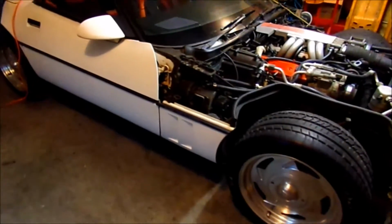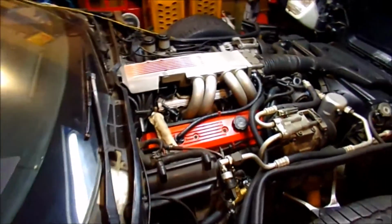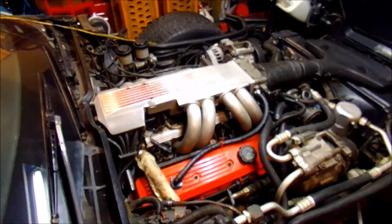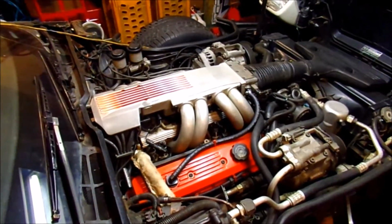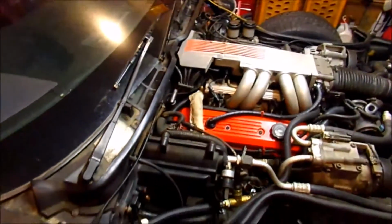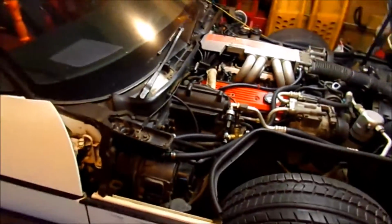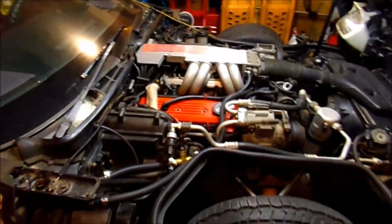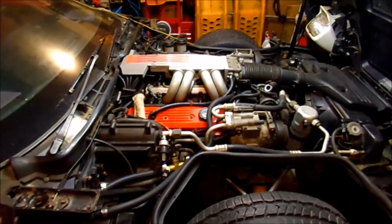It's been a while since I've done a video on the Corvette, but really haven't had to do a lot to it. I've put probably 3,500 miles on it since the last video, and it had a minor rear main seal issue. The more I drive it, the more it seems to seal that up. It's not really leaking from there anymore. There's a couple of things though that we really need to get done.